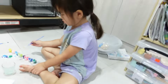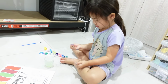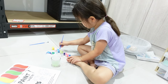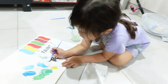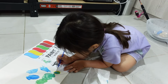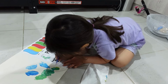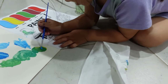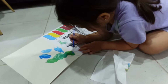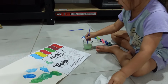Yeah, yellow first. Good job. And try green. Let me wash it now. Yeah, wash first. Okay. Or blue. Let's see it, that blue. Just a little bit. Okay. Oh, what is it now? I think you have to add green. Yeah, it's green. You add more. Yeah, see, it's green. Perfect. That's the secondary color now.